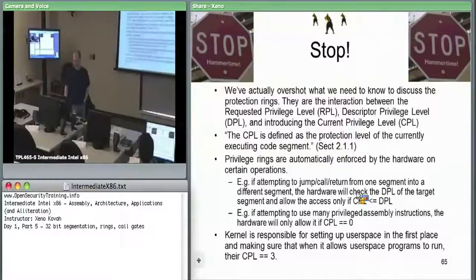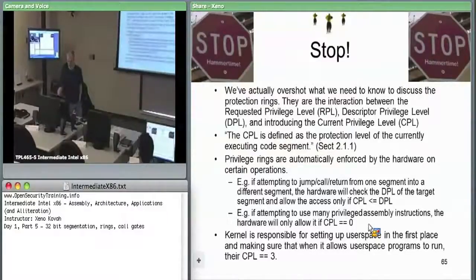All right, and then an important point is that there are some instructions where the manual just says you must be CPL equals 0 in order to do this. What does that mean? It means if the bottom two bits of CS are not 0, you're not allowed to access this. Hardware says no. Try to execute the instruction, the hardware checks, what's your CS look like today? No.